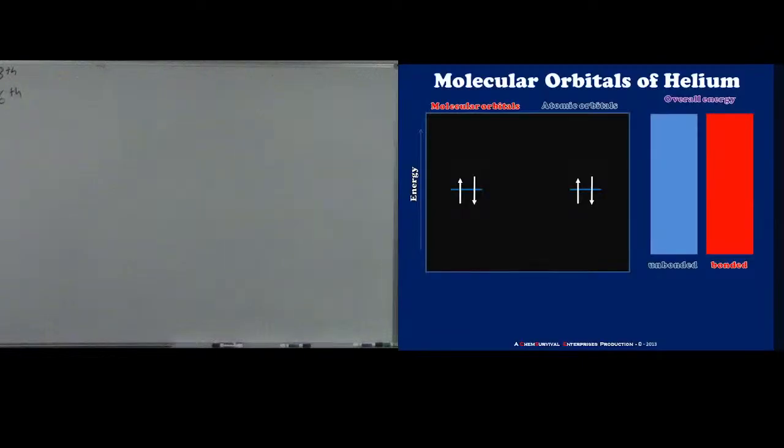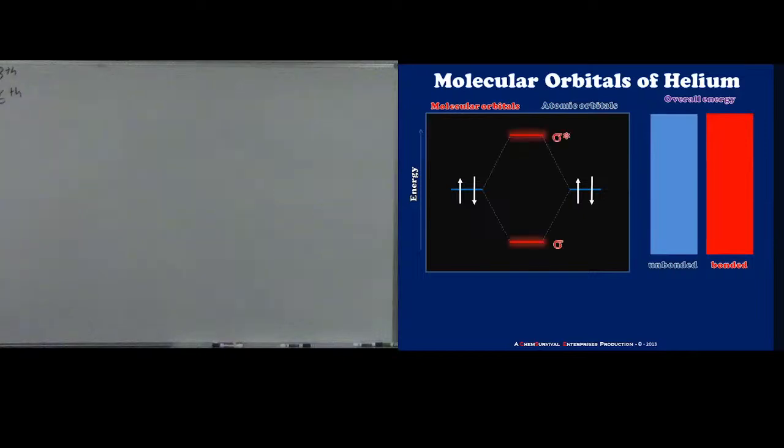Now let's take a look at another example of a very simple molecule. In this case, we're going to work out the molecular orbital system of a helium molecule consisting of He2. What we're going to do now is demonstrate that there's no benefit for a helium atom to bond. So we have our 1s subshells on our energy diagram, each populated with 2 electrons, just as a neutral helium atom should be. Let's create that molecular orbital system now.